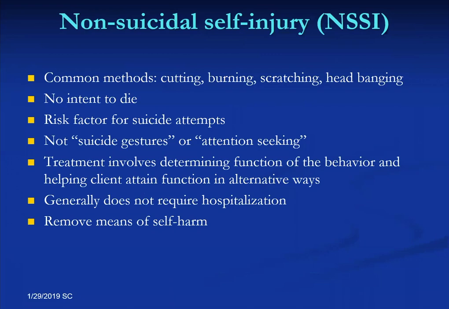Okay? But there's another important point that I really want to make here. Just because something is paired doesn't mean that the adolescent is consciously aware of that pairing. Sometimes parents come to us and they talk about feeling manipulated. Oh, well, whenever I put an expectation on my child, then she goes off and does this or she threatens this. It is never conscious. These pairings are never conscious. But what is important is that we figure out what the function of the self-harming behavior is. And I'm going to talk about some common ones in a moment here. They're on the next slide.